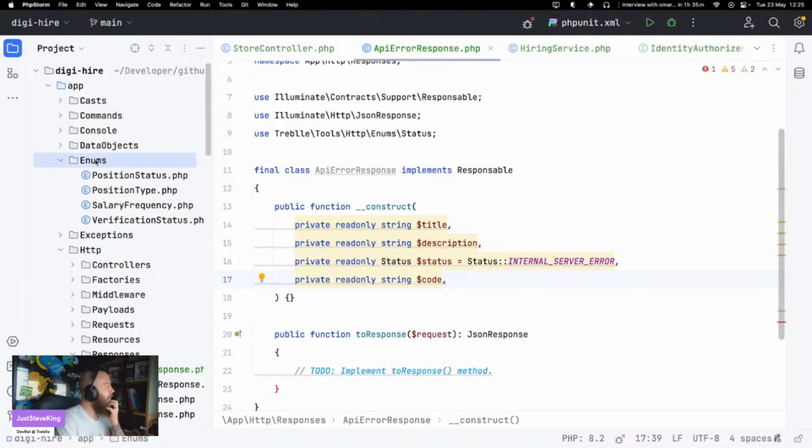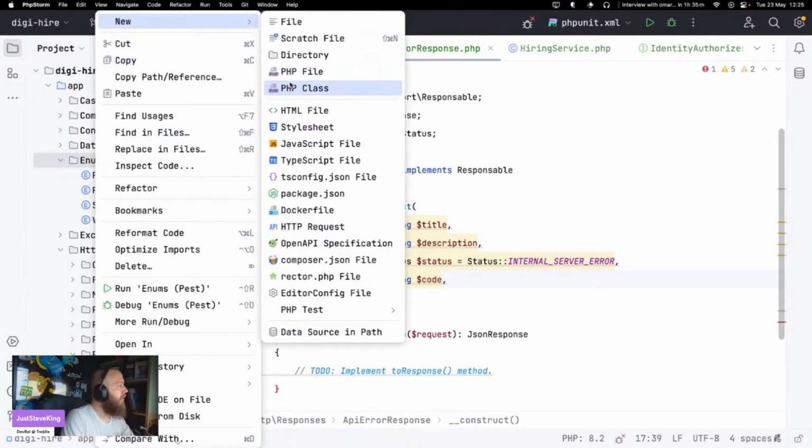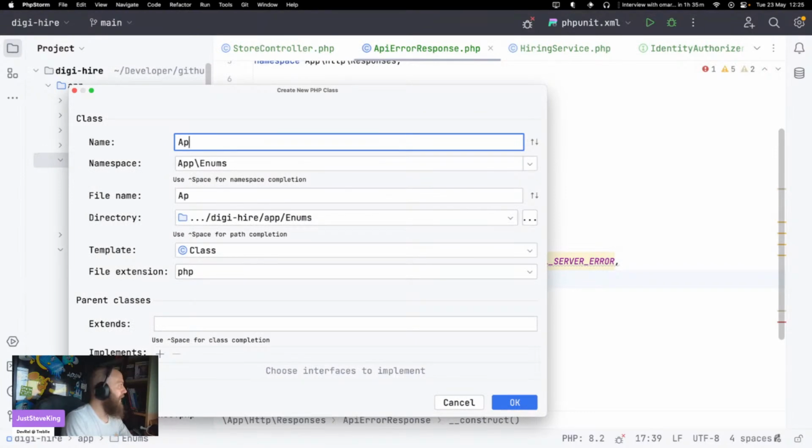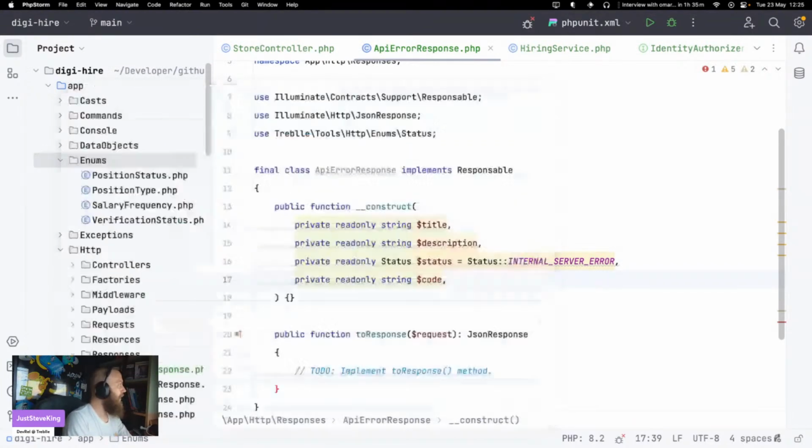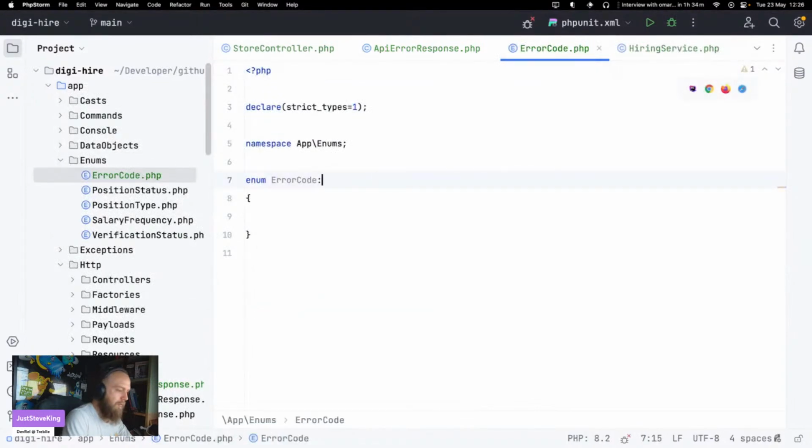So I need an enum. This is a new enum. We're going to have this as ErrorCode, an enum. This will return a string. So you can have a case auth 001. This is auth 001. We're going to have a case auth 002.